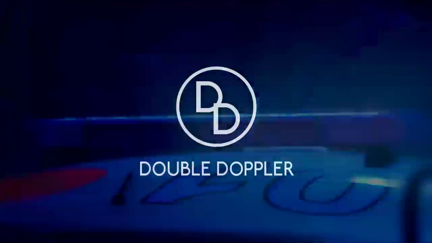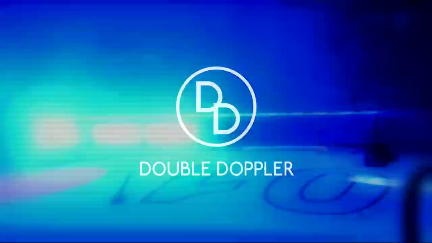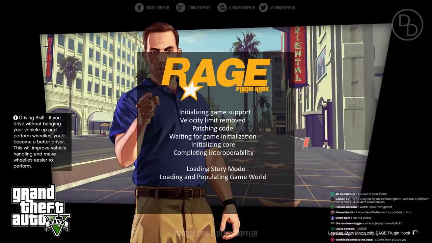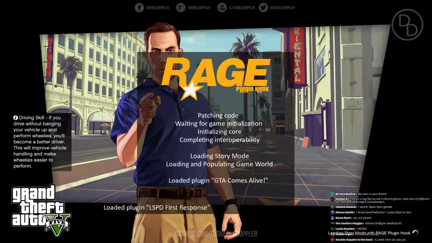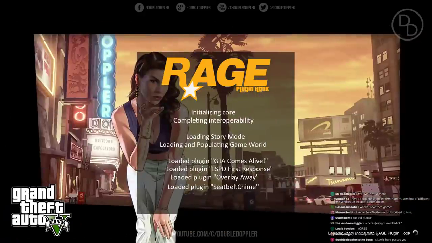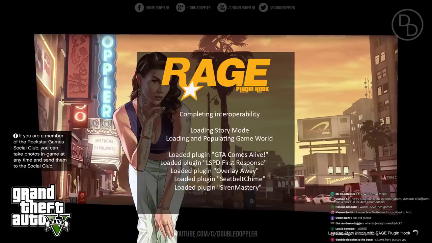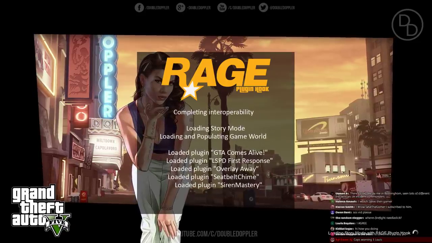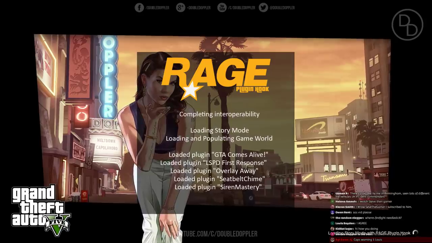So yeah, we're going to be loading it. So I'll show you guys right now. This is what my screen looks like, so you guys can see everything. So we've got the loading up right now. We're loading all the plugins, GTA and everything. I might take GTA Comes Alive out if we crash again. But we're going to try and respond to as many incidents as possible. Just loading up the rest of the plugins.